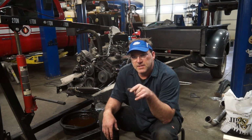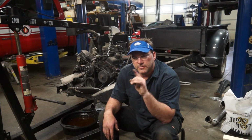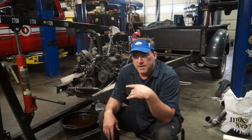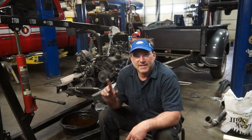And I'm gonna try and set the engine down in the new frame rails because I wanna know today if I need to order different headers to fit in the S10 frame. These headers are designed for a second gen Camaro. While the second gen Camaro front suspension and frame rails are similar to an S10, I don't think they're the same. The S10 front suspension is typically more similar to the 80s style Monte Carlos and Pontiac Grand Prix and what was the Oldsmobile? Oldsmobile Cutlass. That's really the suspension design. Air compressor.